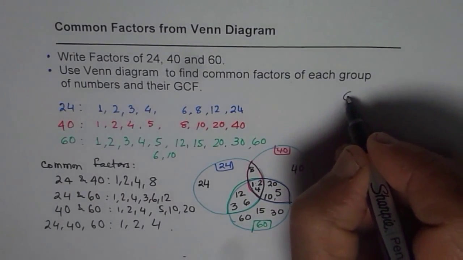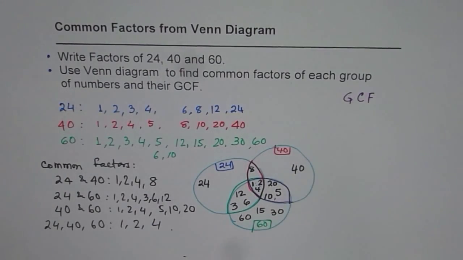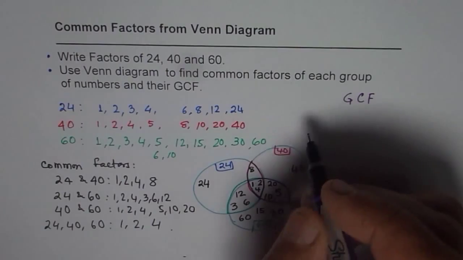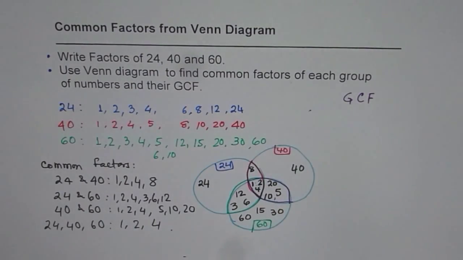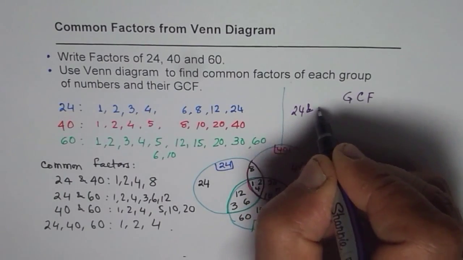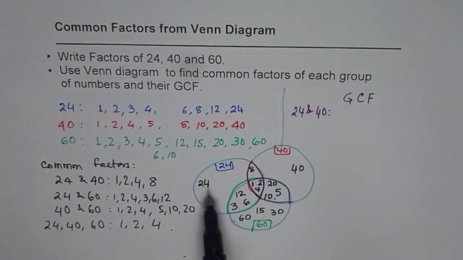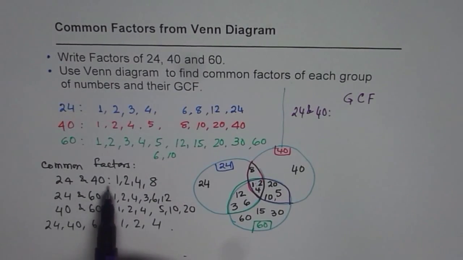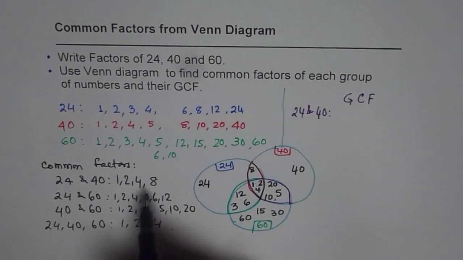Now the exercise for you is how to find greatest common factors for each group. Right? The greatest common factor for each group. So let us say you have to find greatest common factor for, let me just divide this page so that we can do all in one. For 24 and 40. So how do you find greatest common factor between 24 and 40? Amongst the common factors, you can circle the greatest common factor. Okay? So what I will do here is that I will circle the number right there.